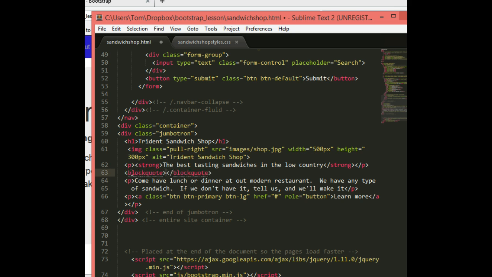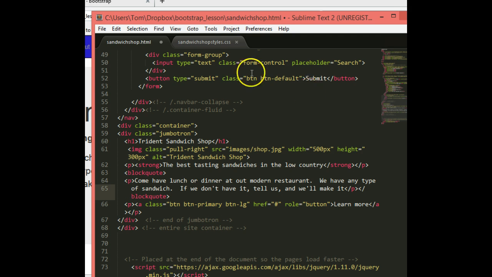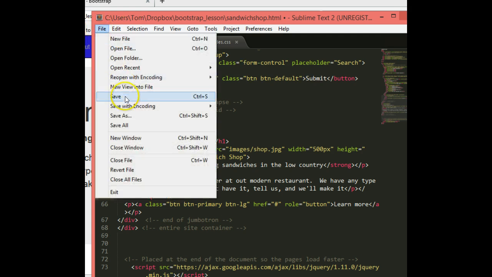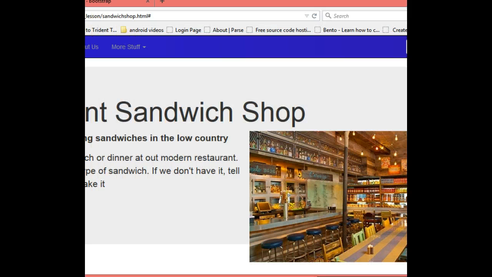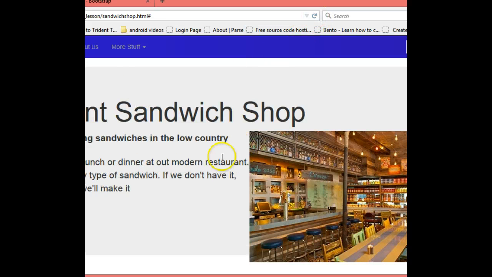Then tab, and then I'll grab this part of the block quote and Control X, get it out of there, and then at the end of the paragraph I'll go ahead and put it in. All right, let's see what we've done. File and save, and then refresh. All right, so you can see it's a little off-center, indented a little bit.